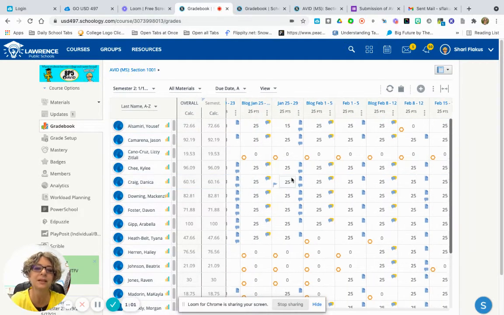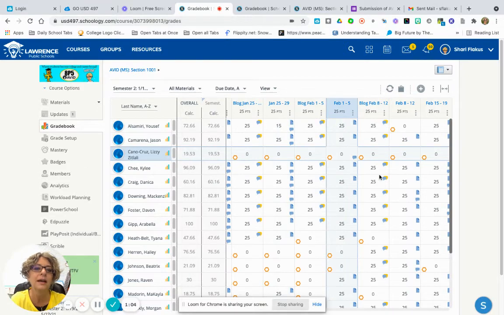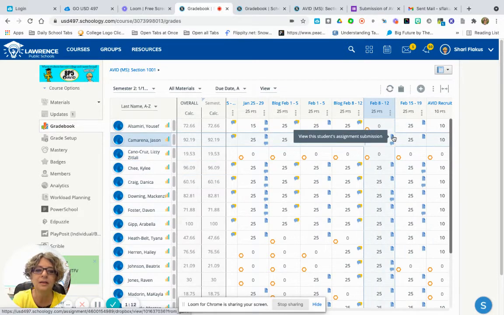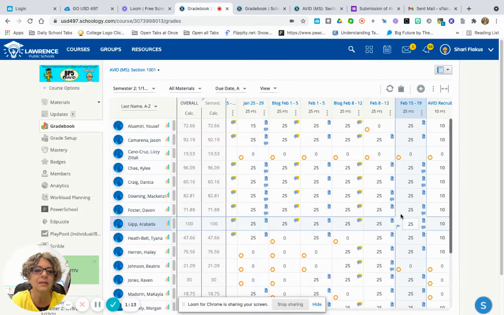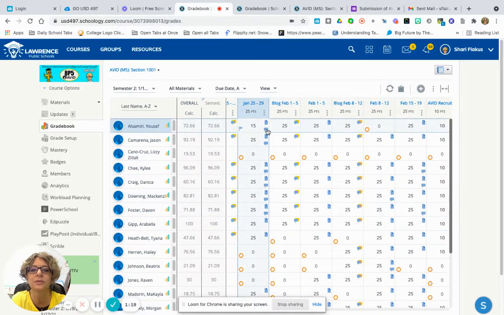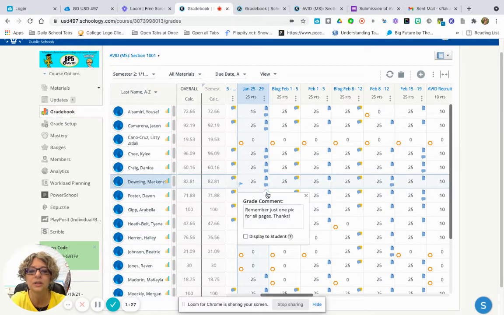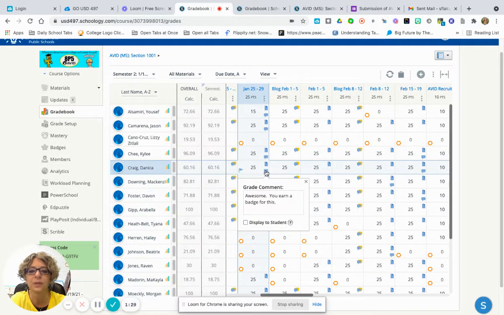Those are all missing assignments that I have marked as 0. And anything that has a little blue icon means they have submitted something. And if there's a comment box or little bubble like here, and you can see in this assignment I put bubbles, if I click on that bubble, it will tell me what I said to them. Like this one, I told them a little bit more that they needed to do in their journal. This person, I just made comments. I said, awesome, you earned a badge, because I do Schoology badges. So these are my comments, and you can easily click those.